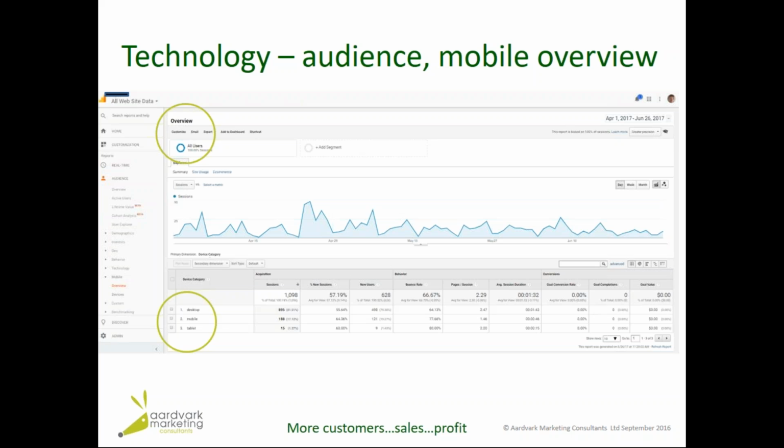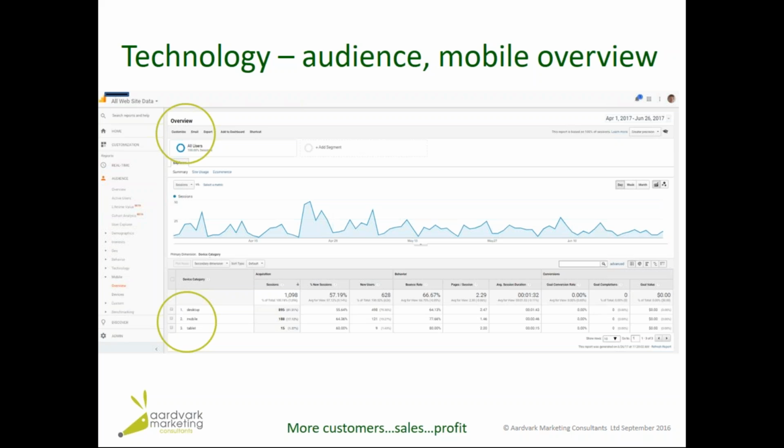Okay, so it tells you whether they've come to your website on their PC, which will probably be during working hours, not necessarily, but tends to be during working hours if people are on a PC at their desk. And it tells you how many come through tablet, and it tells you how many are coming through mobile phone. So in this particular example that I've got in front of you, you can see most access is done in work time via the desktop.